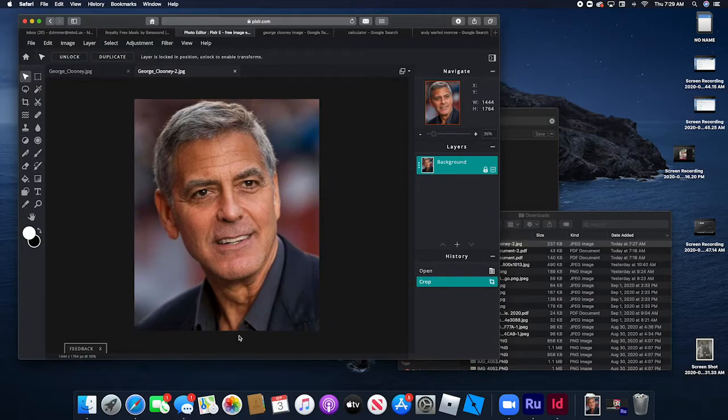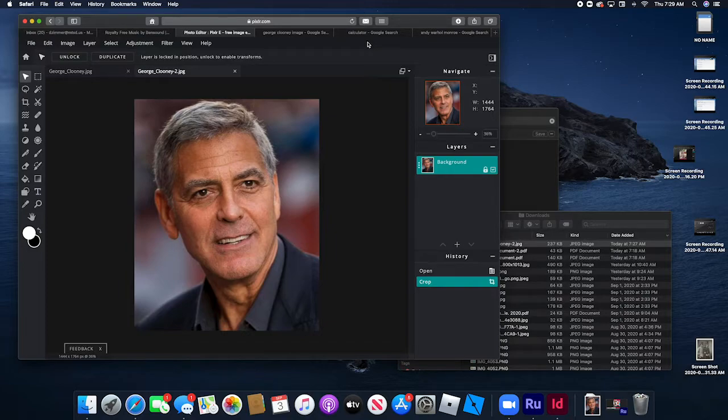Now the next thing is I need to tile it. However, I do need to create a new canvas to do so. And so that requires a little bit of math. And so I have here, here's the width of the image, and this is in pixels, 1444. And the height is 1764, and those are pixels again. And so what you're going to do is, if you have a pen handy and a piece of paper, that would be helpful. I just grabbed one. Then you need a calculator app.